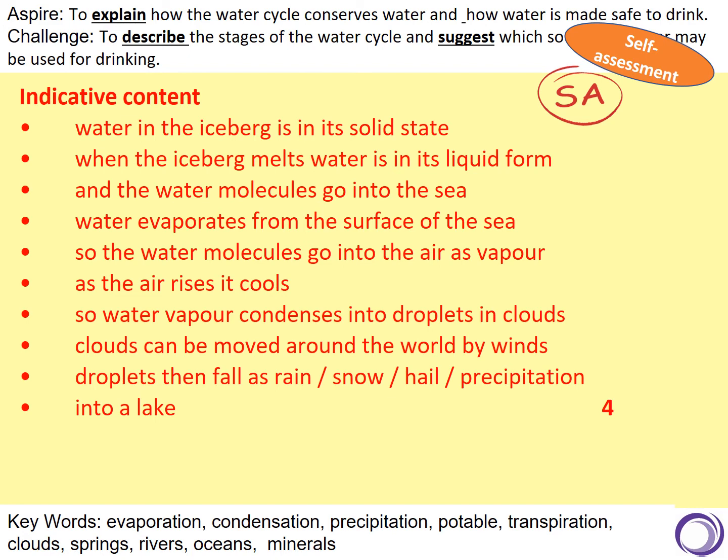So read through your answer and just check, do you think you've covered enough detail of that to give yourself 4 marks? Maybe you think you've missed a key point out or it's not as well ordered, you might only give yourself 3 marks. If there's anything you feel you could add to your answer, please add it in a different coloured pen so that you've got a model answer there for the future. I'll give you about 30 seconds just to do that.